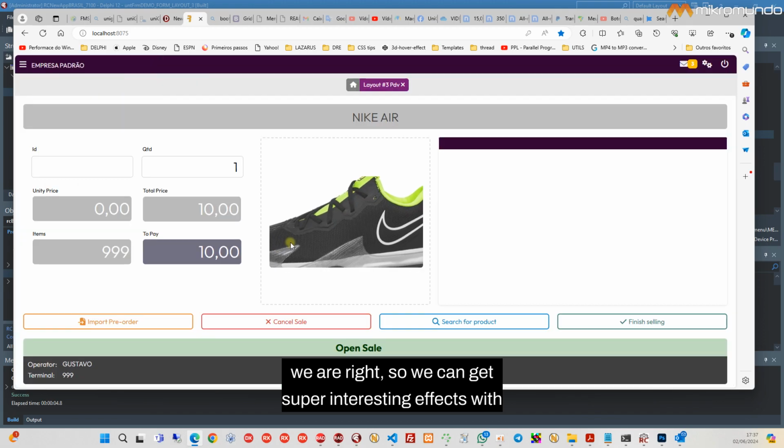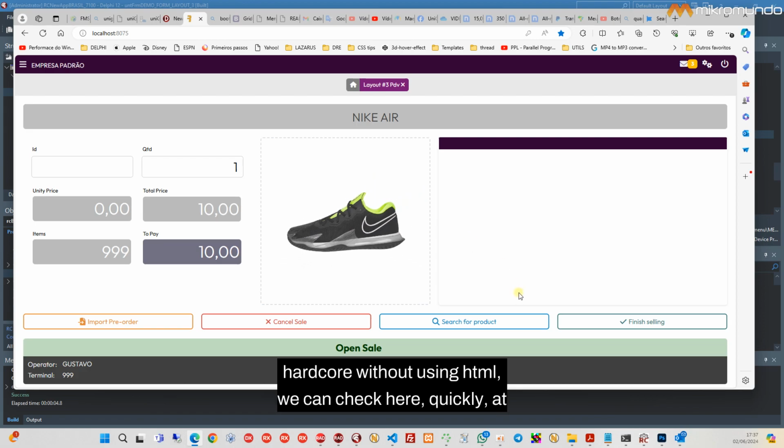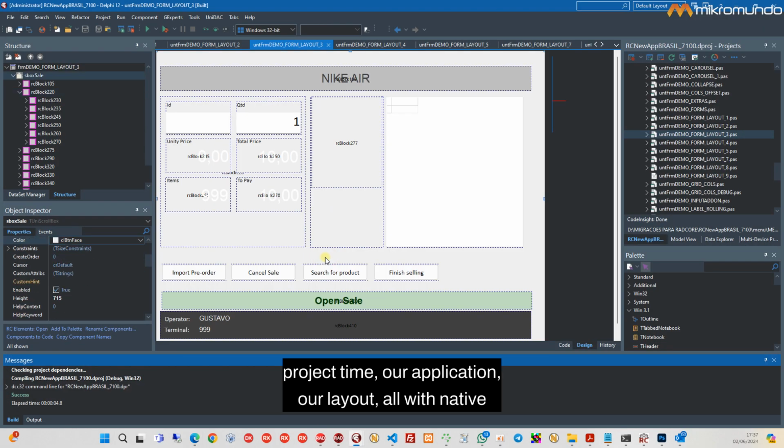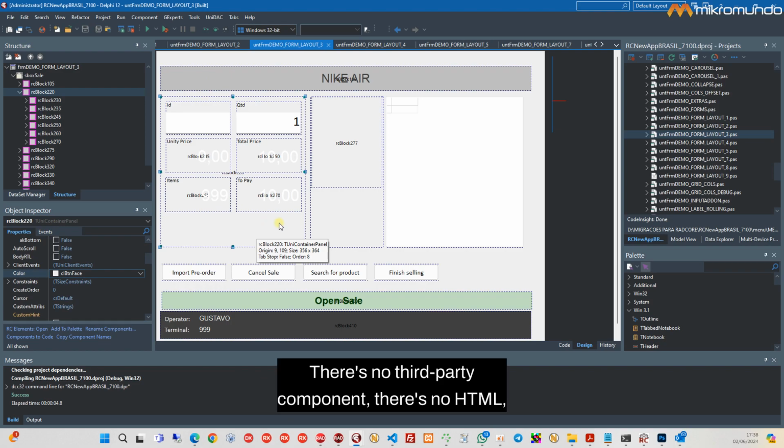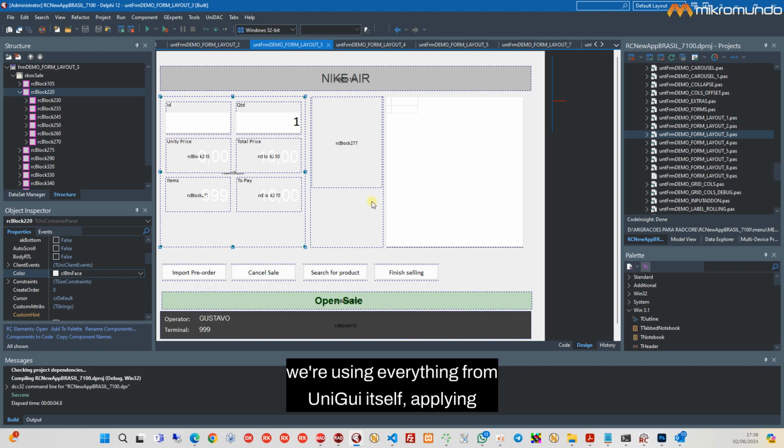We can check here, quickly, at project time, our application, our layout, all with native components of UNIGUI itself. There's no third-party component, there's no HTML, we're using everything from UNIGUI itself, applying the dynamic features that RadCORE offers.